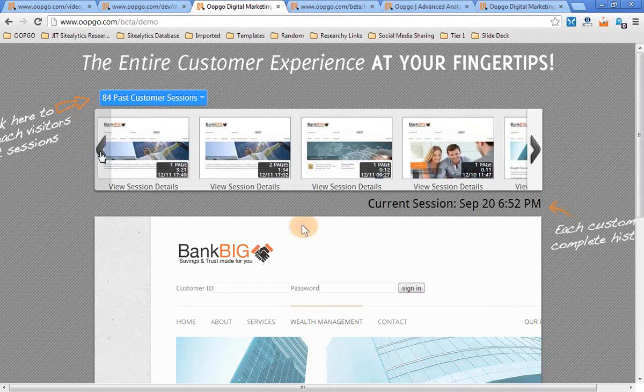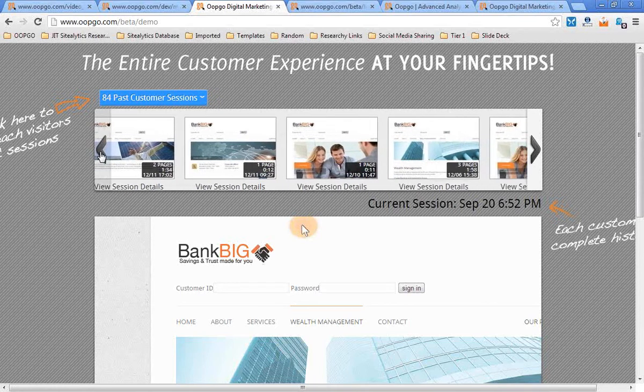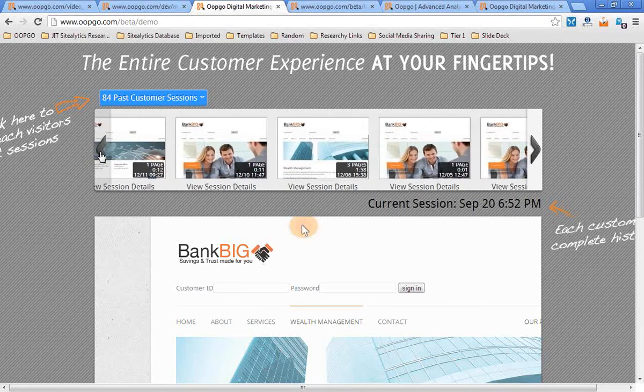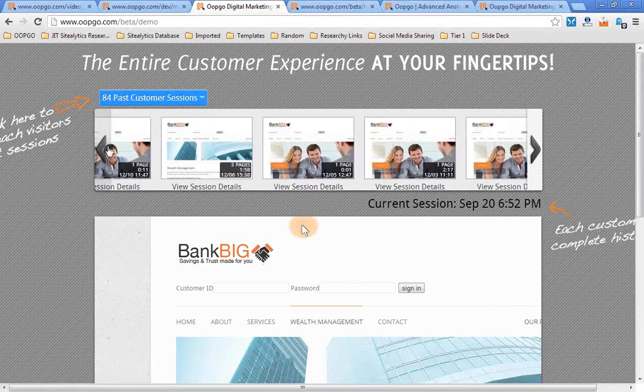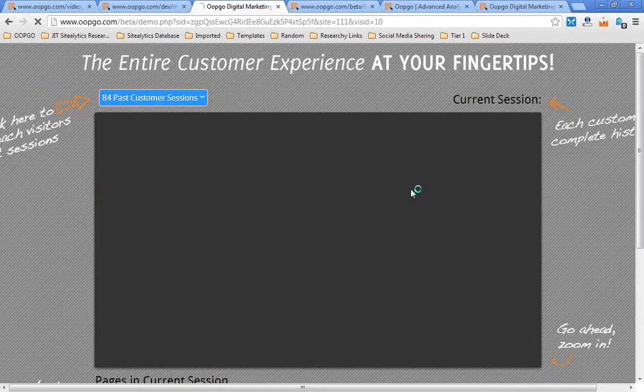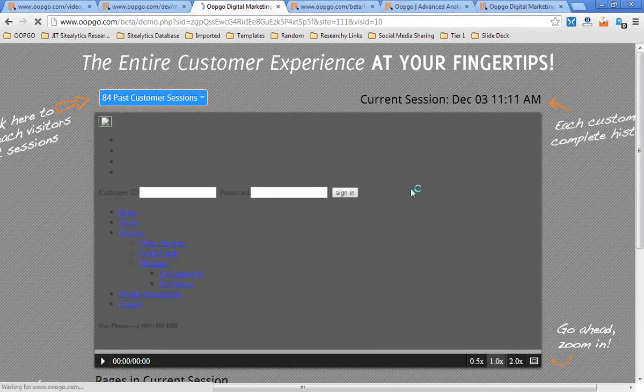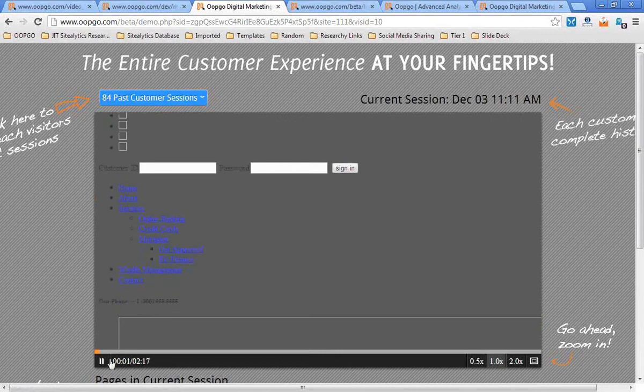On top here, we can go session to session with this individual customer's history. So in this case, assuming someone's visited your site 84 times, you can switch back and forth from session to session, all from one unified view. A lot of businesses on our end find this great too. In this case we're discovering, quite a while ago, an error.